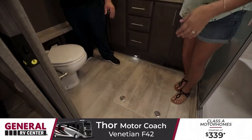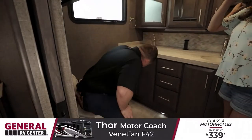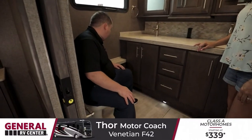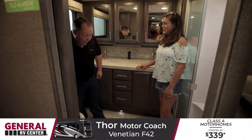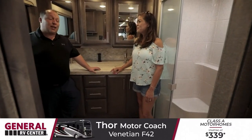Access to your engine right there. And then right here, look at this. We have another porcelain toilet at a beautiful angle. Again, it's going to make doing what you're doing nice, easy, and comfortable, and I really love it. Well, Andrea, the new interior features of this Venetian are beautiful, and I love it. But the outside looks even better. Let's go take a look.